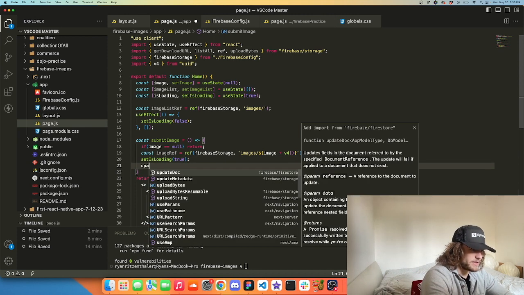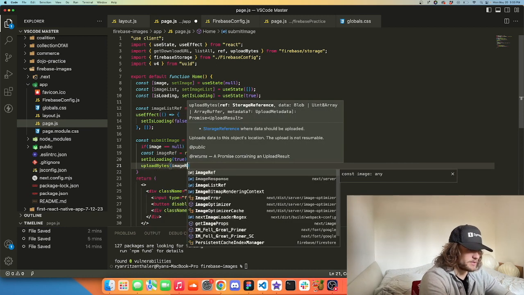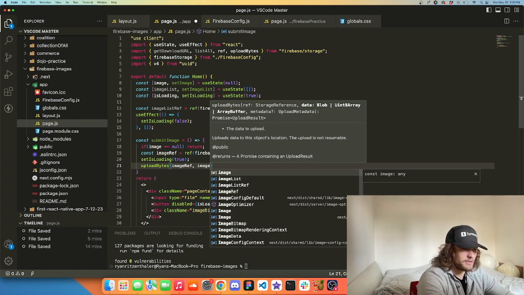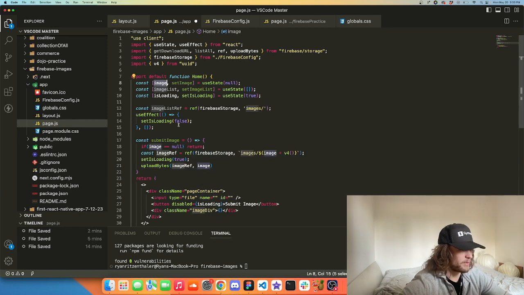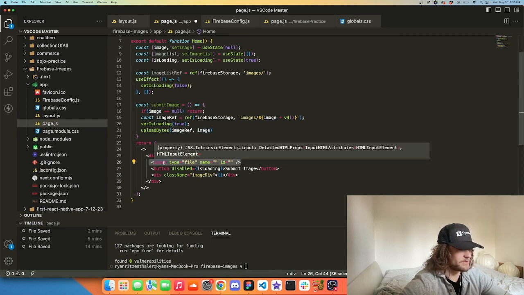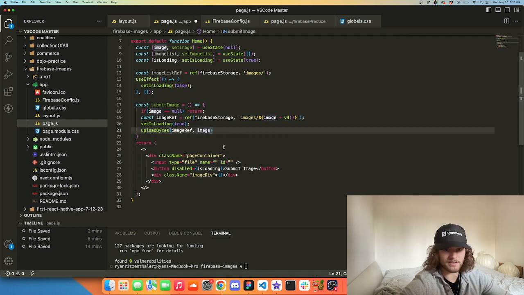And so now we're going to use upload bytes that we had earlier. So we're going to do image ref here, image, which is our image component, and we're going to retrieve that from the input here. So this we're going to set on change, and it's going to set image, but we're making the function first.